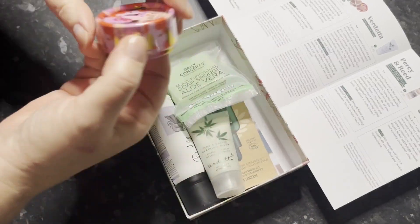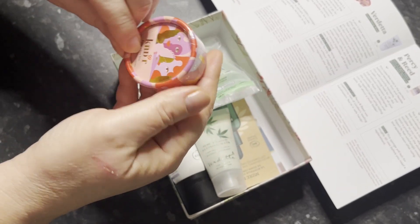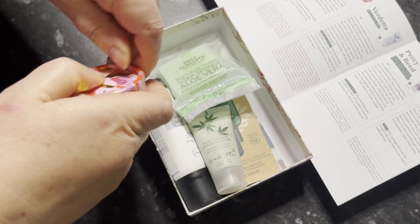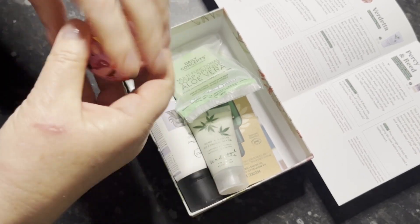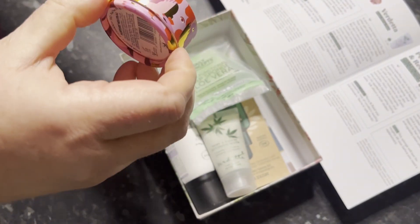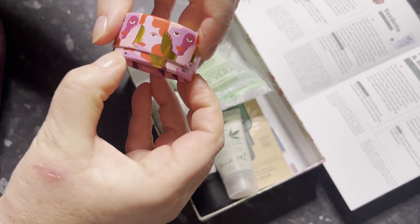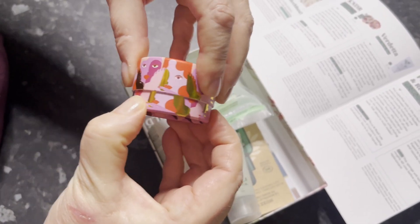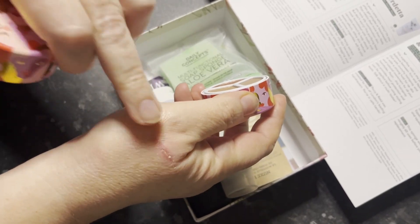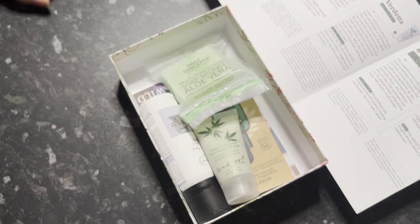Let's start with this one. So this is a creamy eyeshadow trio, £14. Pretty box. Let's see what it looks like. I think when the email came in, I just said surprise me, because this is one of the things you could choose. It's not easy to get into, is it? For £14. They're pretty. I might shine on them, but yeah. What an awkward box, if I'm honest. But I'll use them, I'm sure.